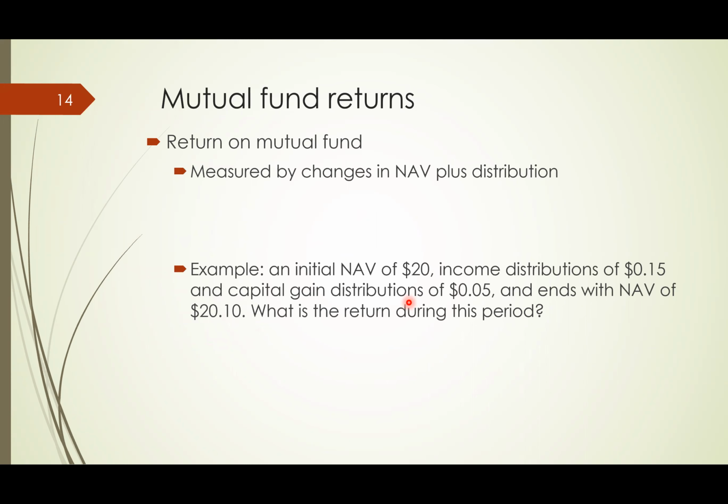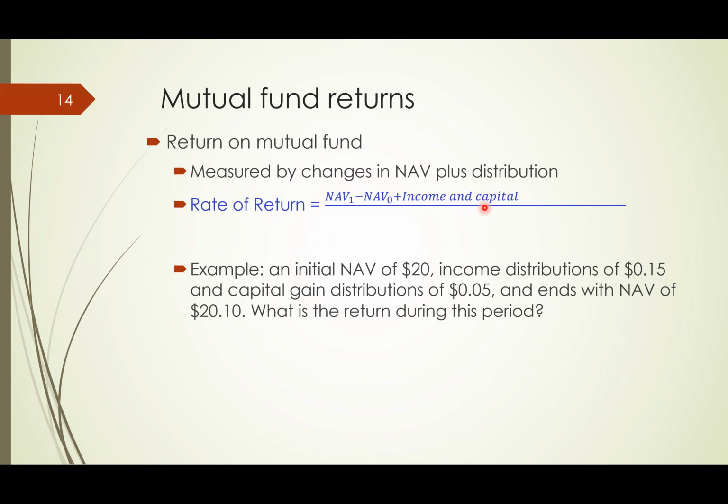So how is the return on a mutual fund calculated? This is reported quarterly or monthly on the mutual fund's website, or in your monthly or quarterly reports. The rate of return on mutual funds is based on the change of net asset value, accounting for distribution and income. So we take the net asset value at the end of the period minus the net asset value at the beginning of the period, plus the income and distribution during the period, okay?